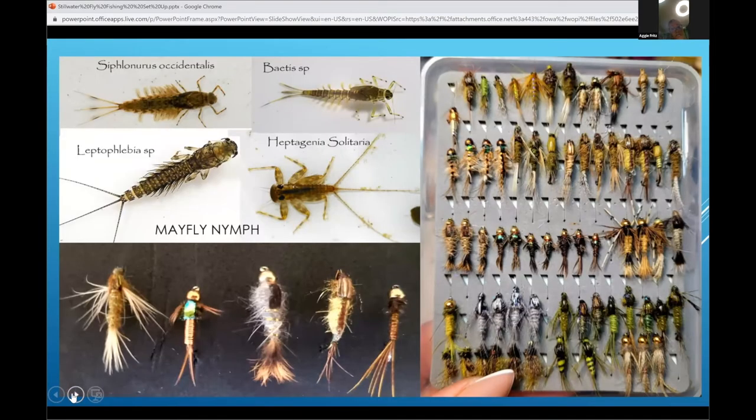Mayflies — love mayfly fishing. They come in different shapes and formats. You can see on my flies over there, different size names and different materials I use. Mayfly pretty much starts hatching around here beginning of May, and when the hatch goes on crazy, the fish go crazy for it. So it's good to have colors, different sizes. Some have beads on for weight to fish deeper, some have no weight and I fish them higher up. That pretty much covers all the mayfly — whatever hatch starts, you just have to have it.